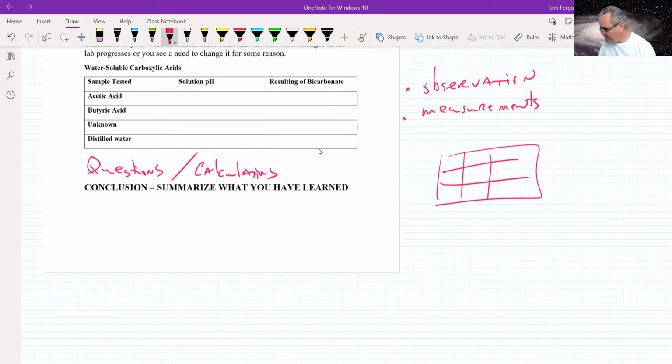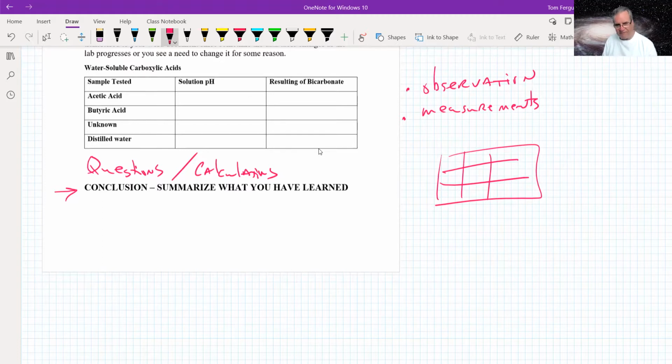And then lastly, you're going to have a conclusion. So every lab has a conclusion. Regardless of whether it says write a conclusion or not, you will have a conclusion. All labs, no exceptions. And all you need to do there is just summarize what you've learned. If it's a lab about precision, you're going to talk about what goes into calculating precision. That's all. Okay. And that's basically it for the lab write-up.